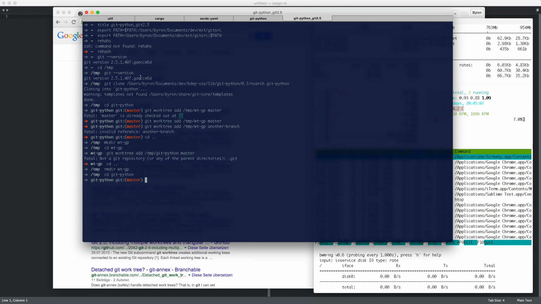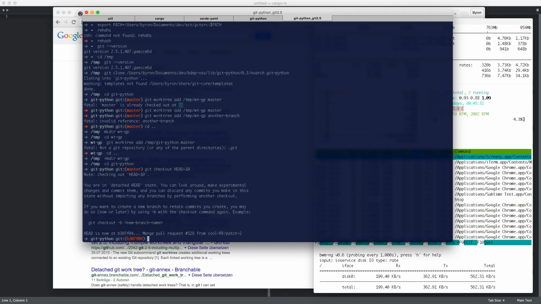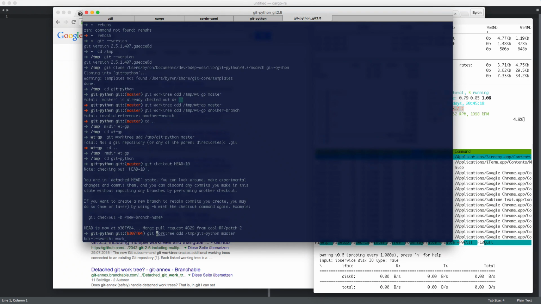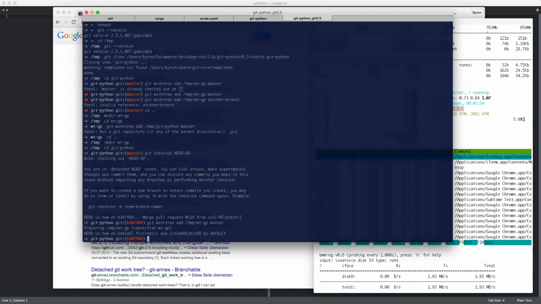Okay, let's try it one more time. Let's check out whatever. So whatever for me is some commit, right? So I have a detached head right now. Then I do the worktree magic and say, well, give me master.